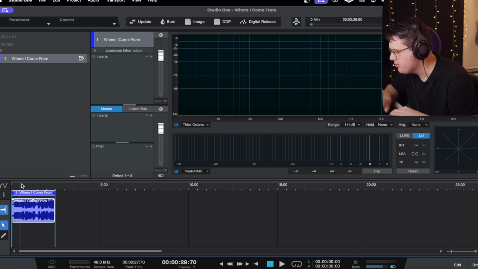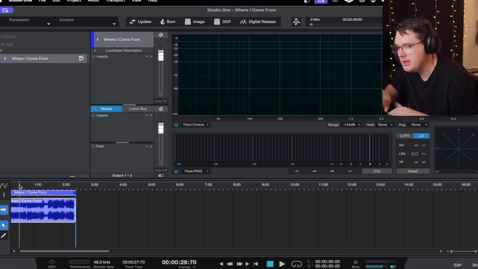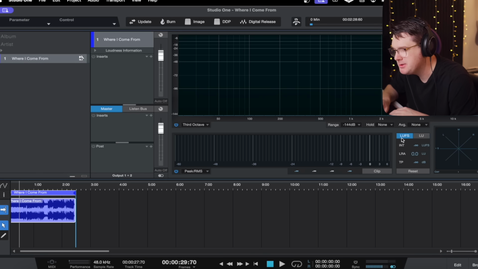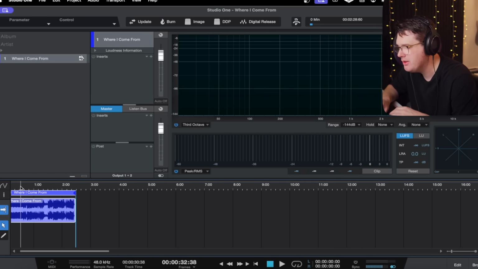But with this project page, if I hit play, you're gonna see a lot of information being visible on the screen. Up here, we have sort of our frequency read off, and then we have our LUFS, which are loudness units, full scale. We'll be able to see how loud this actually is, be able to make adjustments as needed. So let me go ahead and hit play. We'll listen for just a little bit.